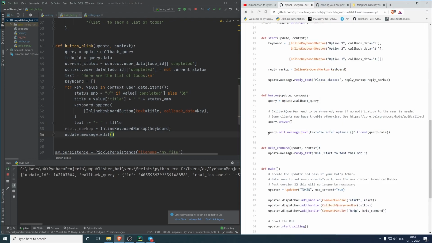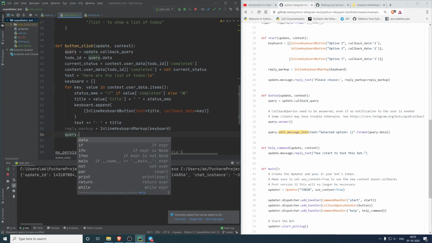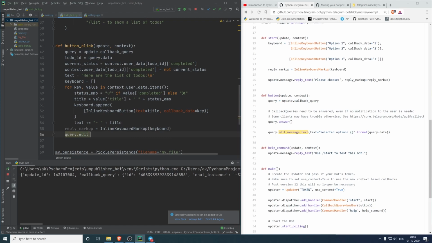Okay, so we can edit the message with query.edit_message_text. So let's use this code to edit the message. The edit message text accepts the text option, and it should probably accept the reply markup as well. You can search the documentation if you want to read more. So let's send the text and the reply markup.